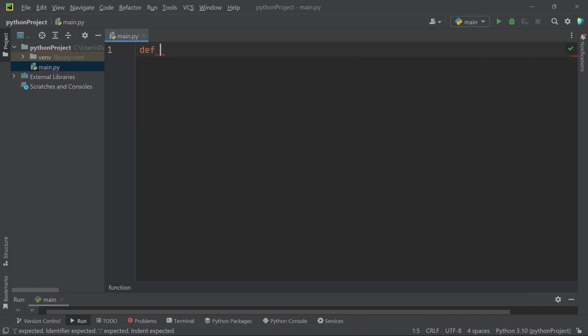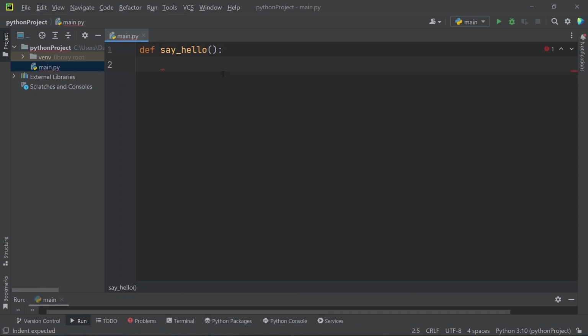To create a function, you use the def keyword. This means define. Then we define a function name, and here I can just say underscore hello, and in the brackets I'm just going to put anything. This is how to create a function. You have to have everything I'm showing you right now: the def keyword, the name of the function, some brackets, and also a colon. Never forget that.